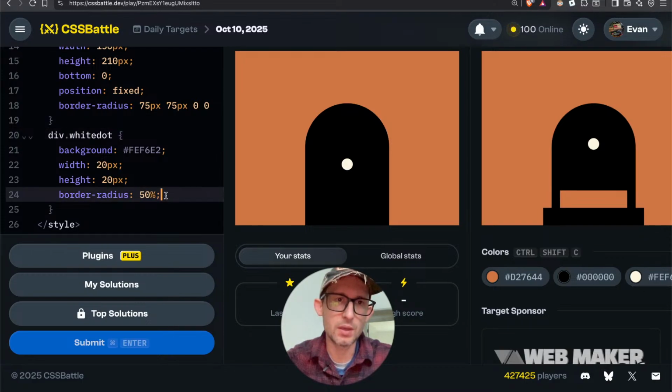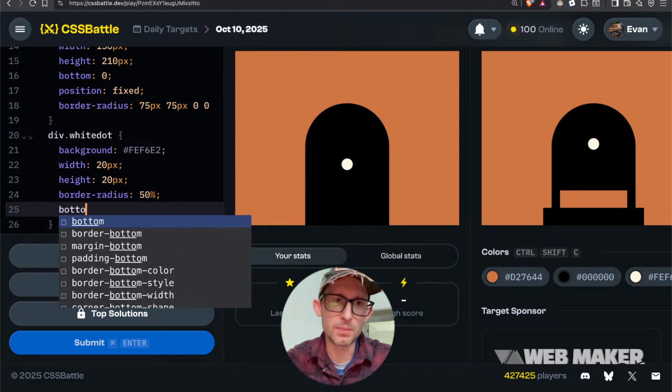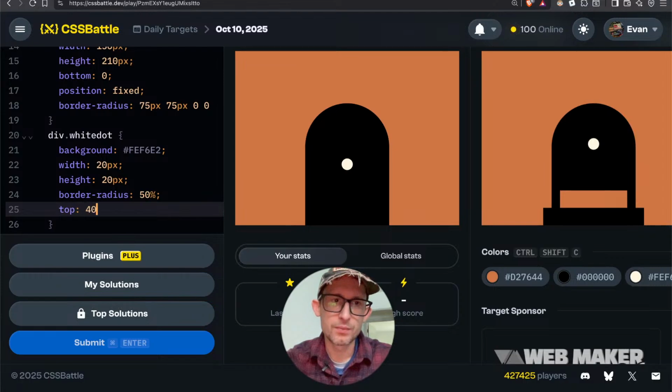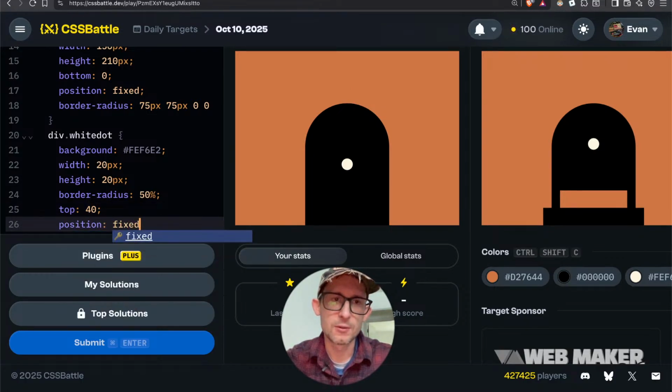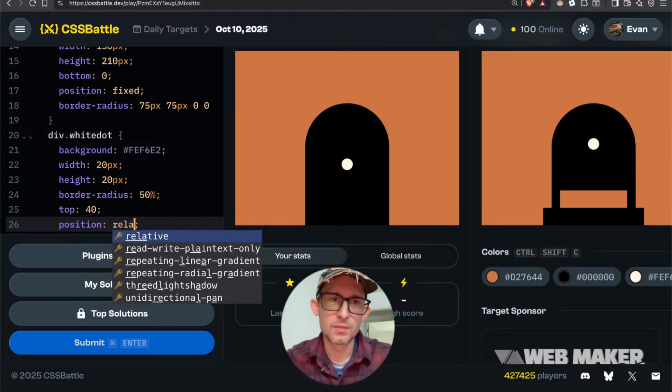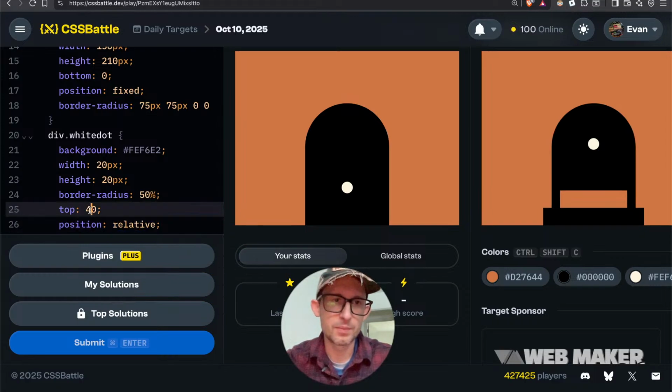This white dot, I need to bring it up a little, so I'll say top 40. Oh, but I need to do position fixed. Position relative.